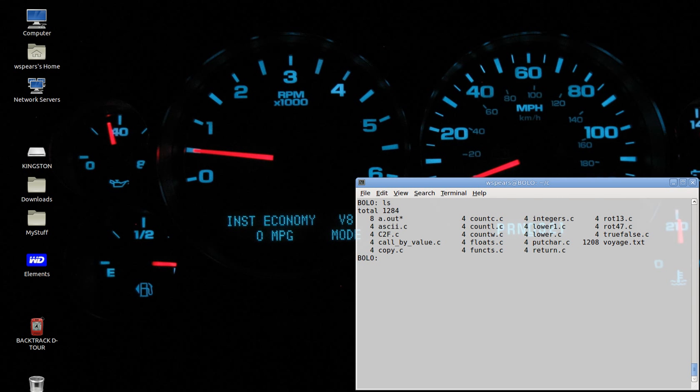In the last lecture, we created our first function. I want to examine that a little bit more. Let's copy func.c to call by value.c. And the reason for that name will become clear as I discuss the code. I alluded to it in the last lecture, but I want to go into more depth now.